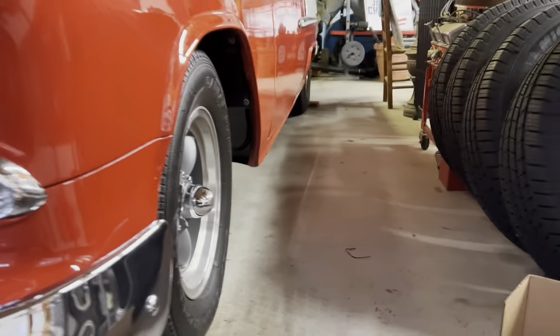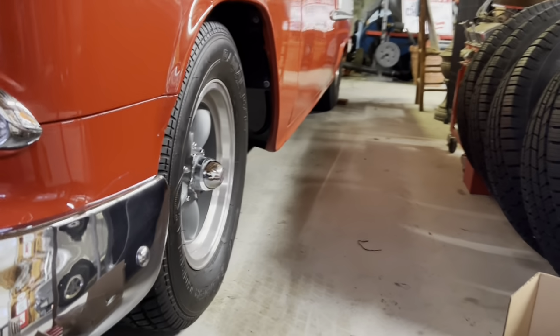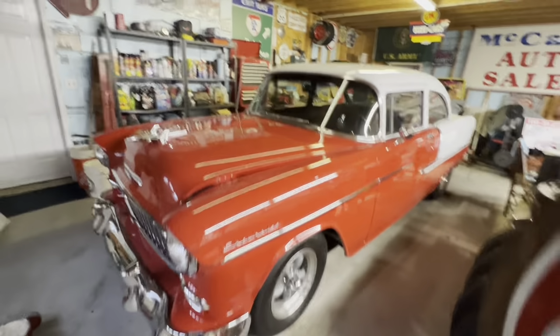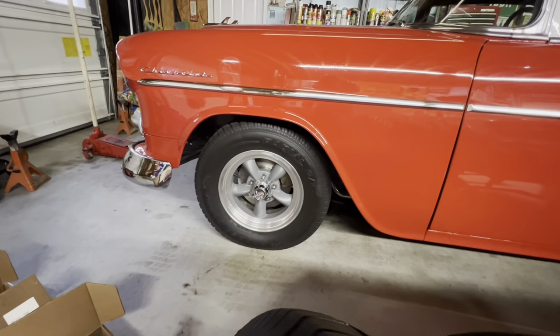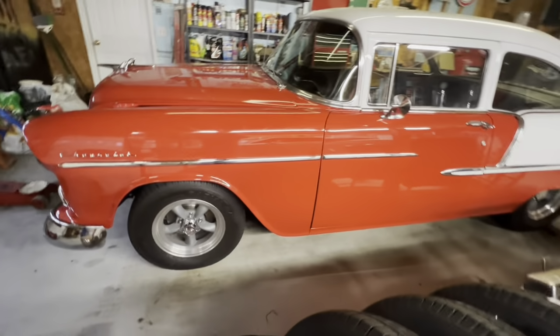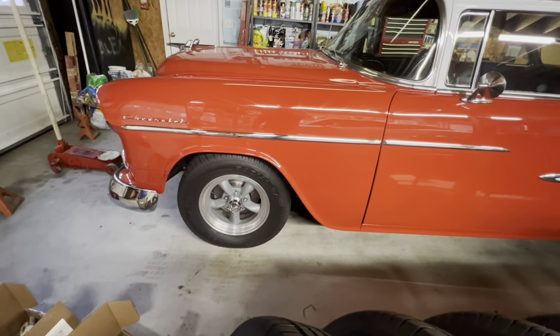And like I said, it's definitely got the wheels and tires tucked back under it the way I wanted it. So like I said, I'm really, really happy with it so far. But if you're on a budget, or just like me and you want to be cheap and you want to get the factory track width, that's an easy way to do it.